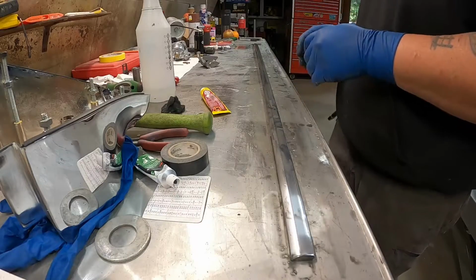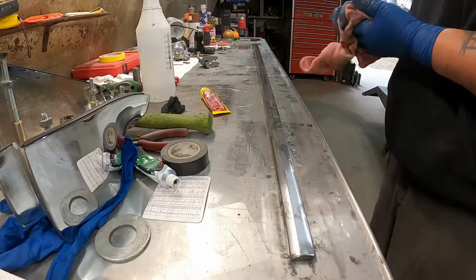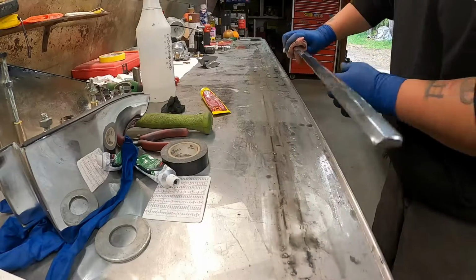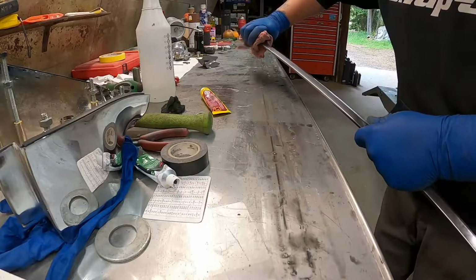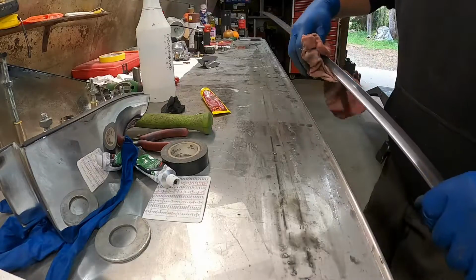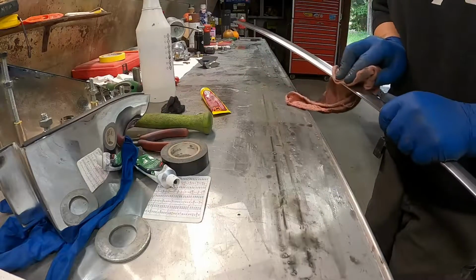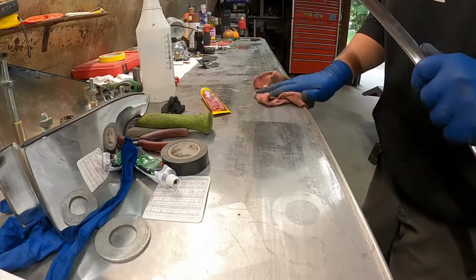Okay, that was the 1,500. So now to wipe it off, you can see it's starting to get some shine. Wipe it all down here. Clean up my mess.